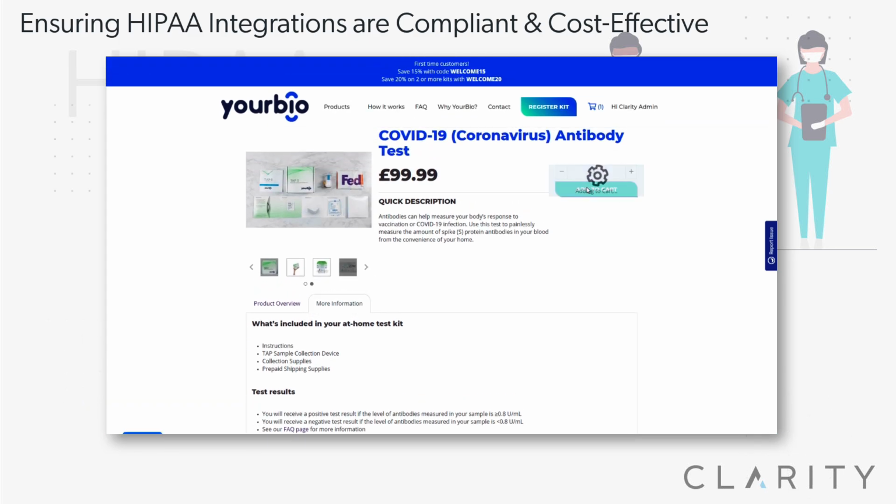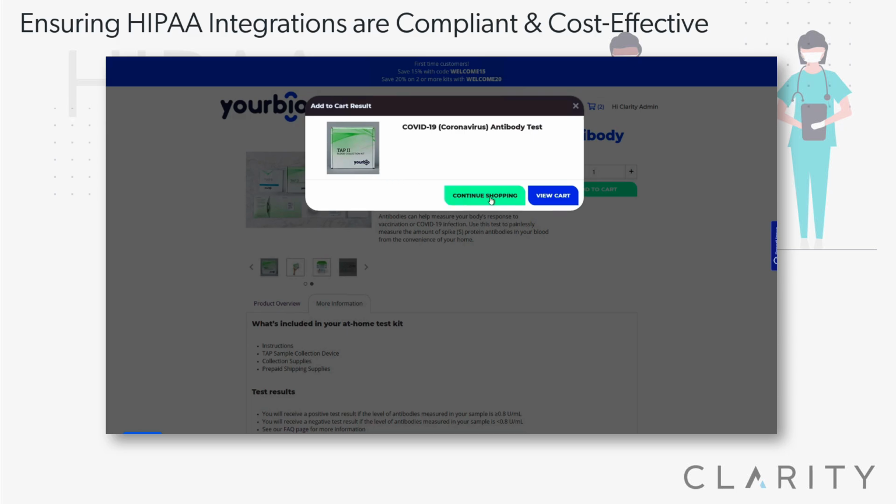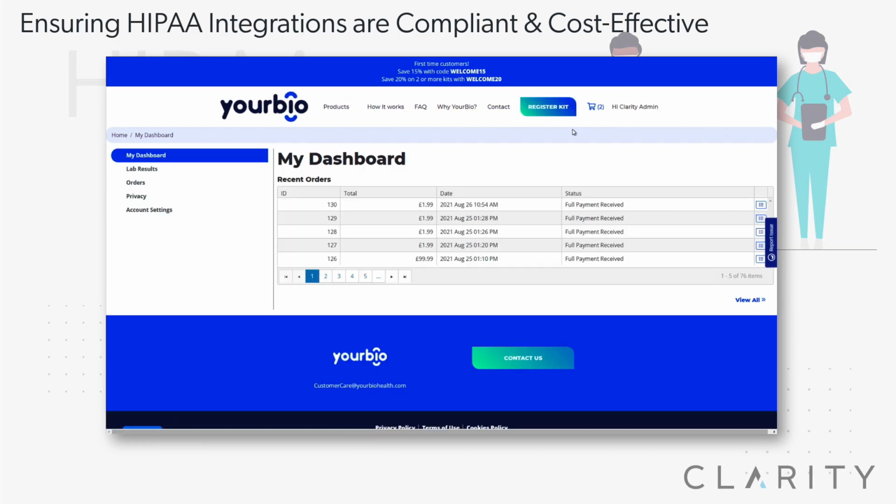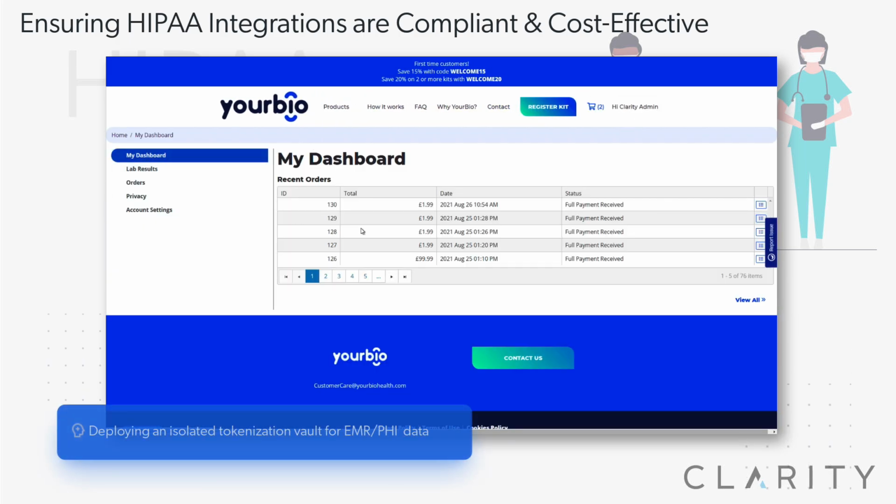Well, what if our integration platform wasn't HIPAA compliant? Even though the EMR was HIPAA compliant, the portal's HIPAA compliant, maybe our database isn't encrypted. We put it into a database, and now all of a sudden we're storing PHI data in a non-HIPAA compliant fashion, and we've just violated HIPAA unknowingly. So you need to work with a developer that really understands HIPAA and whose integration platform can also be HIPAA compliant standalone on its own.